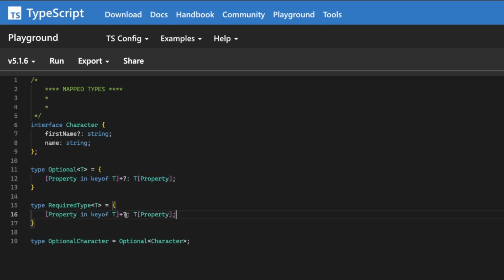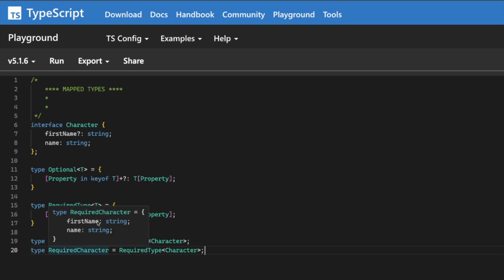And now we don't want to add the question mark, but remove it. And if we use it now, let's call this RequiredCharacter and use the Required type and put in our character, we can see that all optional properties are gone.